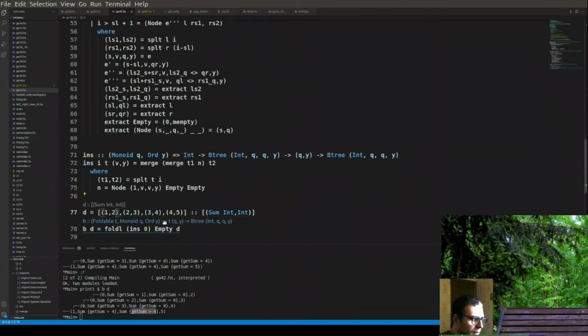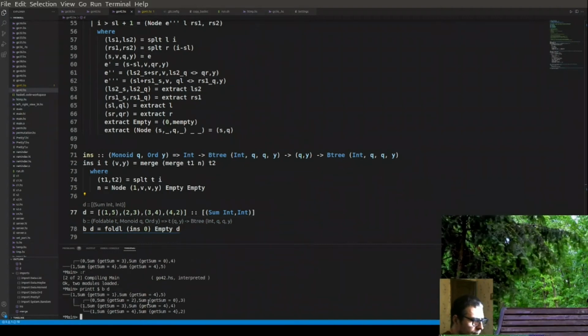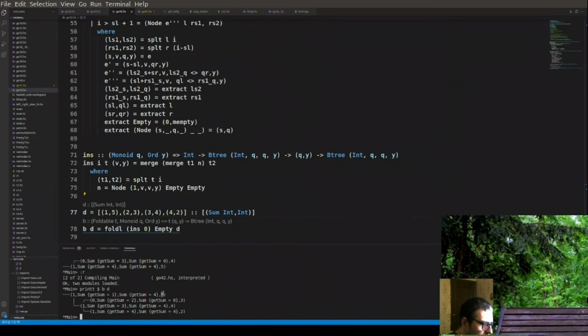So I can change the order here. For example, what if I take 5, 2, like this? Okay. 5 at the top. Well, then 4. It looks like the y's are correct.